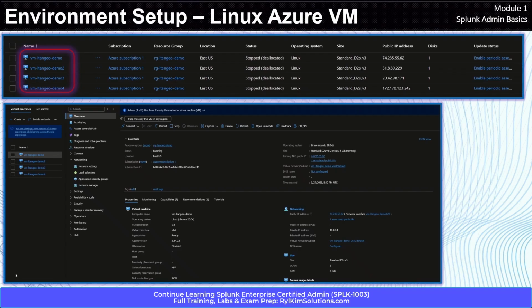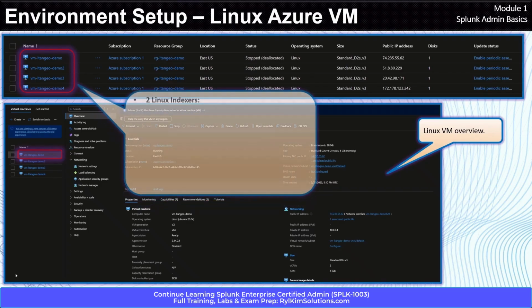In your case, we are going to create them. In my case, they are already existing, but of course, I'm going to do a demonstration of how you can set up these machines so that you can also do it in your own environment. And then if you click on one of those machines, you are going to see the overview screen that you see here below, which shows you details of that specific virtual machine.